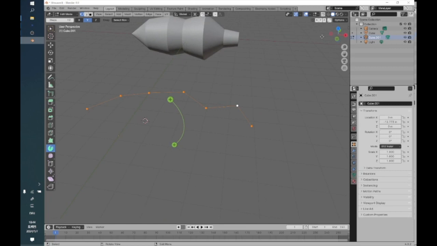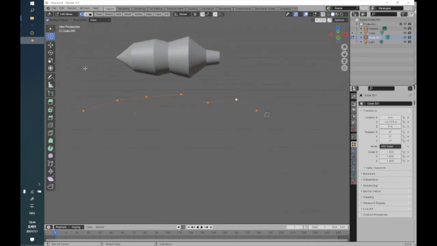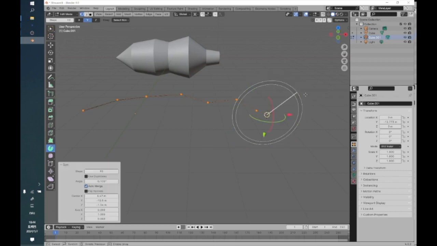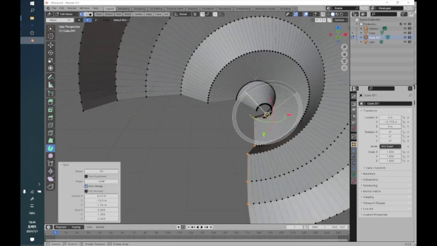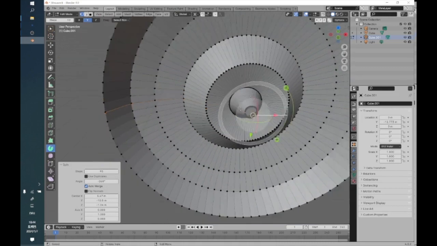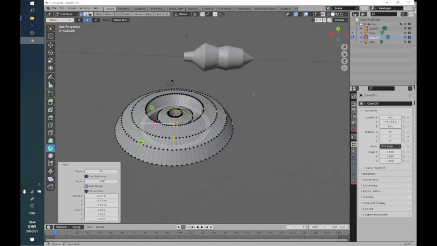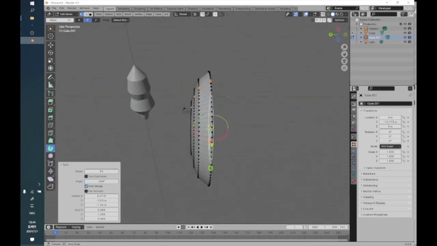I would probably position the cursor somewhere around here. And now I spin around the y-axis, and I can create something like this. Looks like the space dog from Star Trek or something.